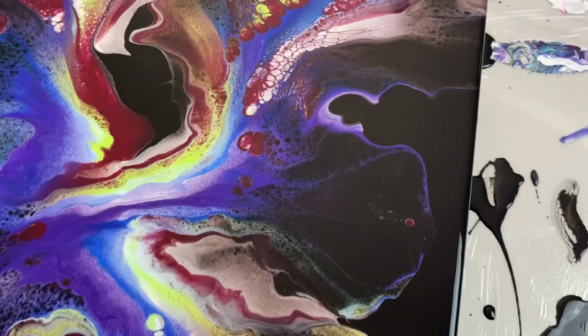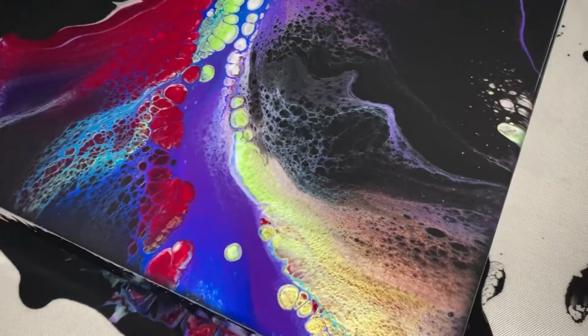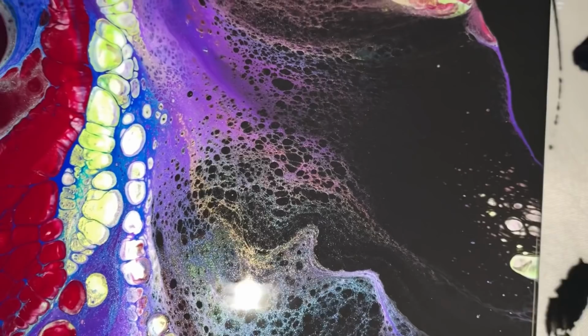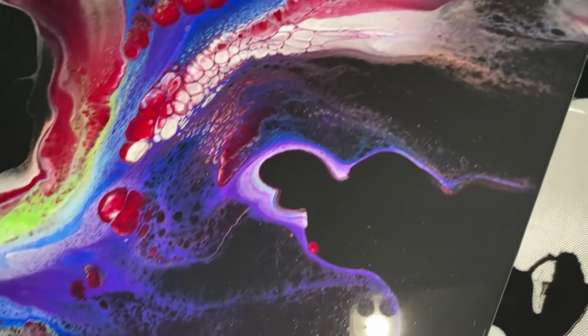All right, I don't know how much we're going to see with the flash on, but I'll give it a go, one second. All right, guys and gals. It's not actually dark here in the studio because it's still pretty light outside, but I'm hoping, yes, you can definitely see the shimmer. It'll be interesting to see what it's going to look like when it dries, because you see that there in the black? That's the pearl violet, the blue, the red, all that. So when this dries, we'll see what it's going to look like.